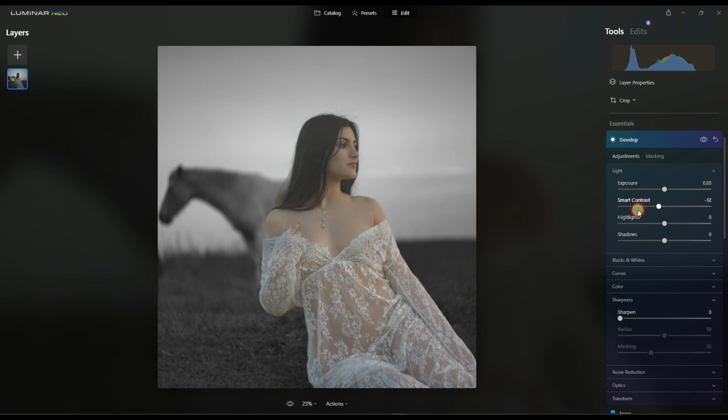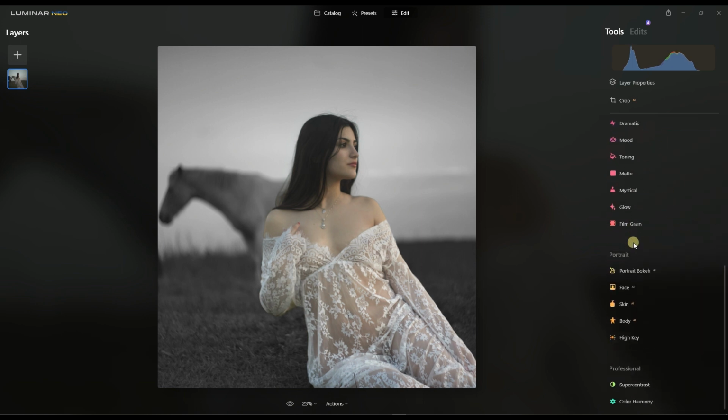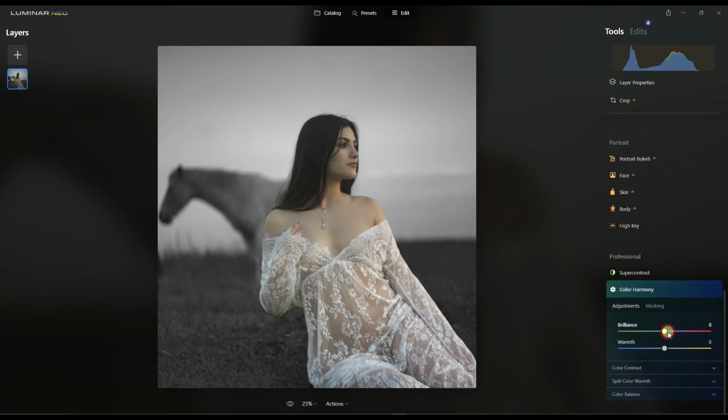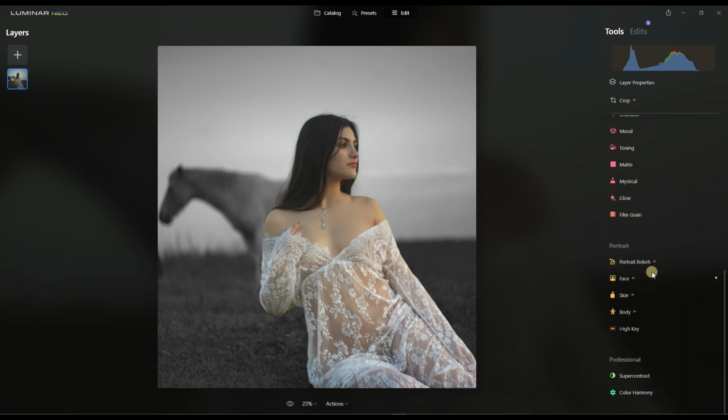So let's go backward: no contrast. Now forward: powerful and beautiful contrast. Same, I can add some exposure but not too much. Reduce shadows, add some highlights, and all the way down. What I'm going to do is add some saturation on the subject. That's also done. And then I'm going to add some glow, or mystical. Let's say start with the mystical.